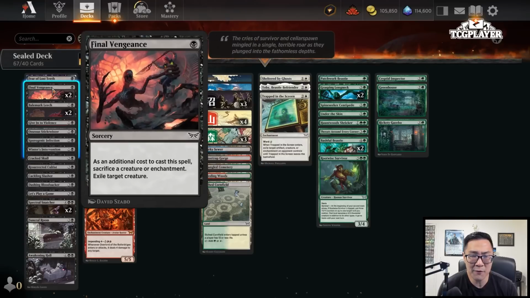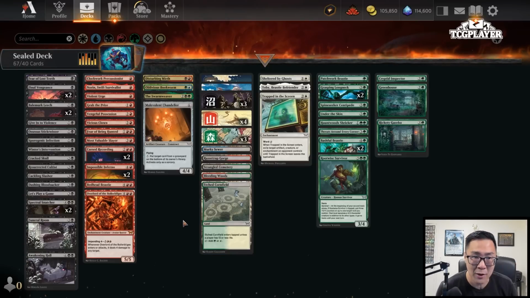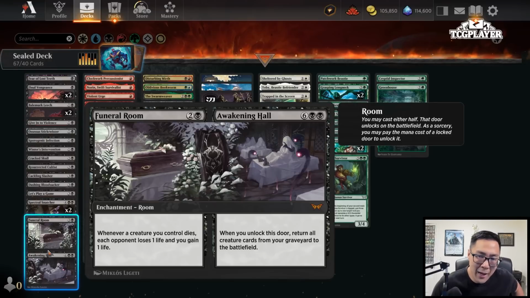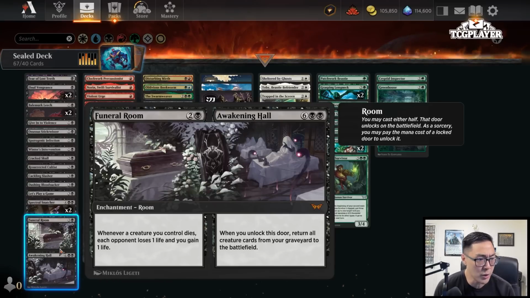We have a couple of Final Vengeances, which this deck currently isn't super good at using, but it's still removal, and it's really, really important to make sure that you have enough removal in Sealed. And then we have a couple of Land Cyclers, and then the Funeral Room, which can be okay, but mostly just looking at this as a way to cast Awakening Hall, which I'm thinking in Sealed deck, Awakening Hall is going to be pretty good.